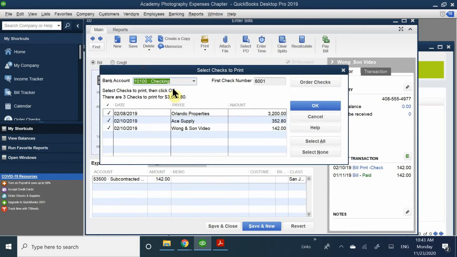Now, with this, you have the option. Are these all the bills you want to pay now? I can deselect them if I don't want them to be paid yet. And then here, it just says your account is now 0, so you need to select a check to pay. Now, of course, I plan to pay all of them. So again, make sure that you have the check mark. And it's going to give you a total of $3,680.94. Okay? And I'm going to make payments to all 3 of them. All right, so I'm going to go ahead and click OK.